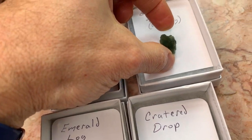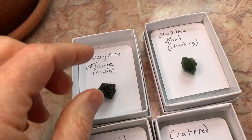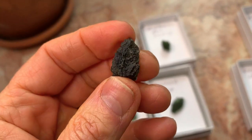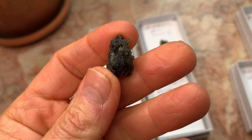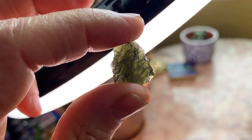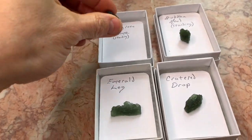I value them particularly when they're standing, so I'll note that this one is standing. This one, Evergreen Flame, is a very cool piece. It does look like flames going on all the way around. And the reason I call it Evergreen is because it has this bit more olive drab color going on to it.